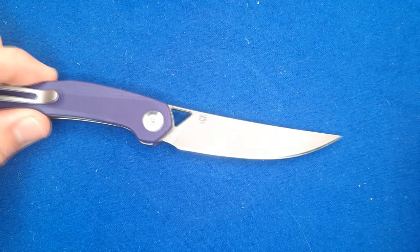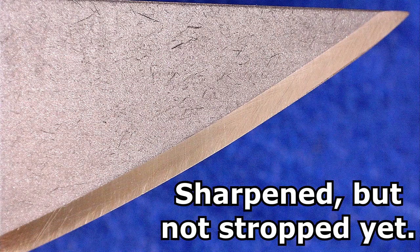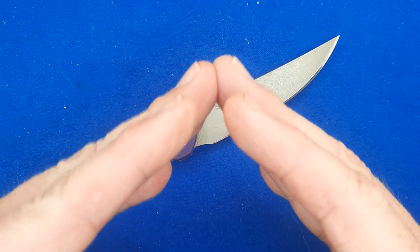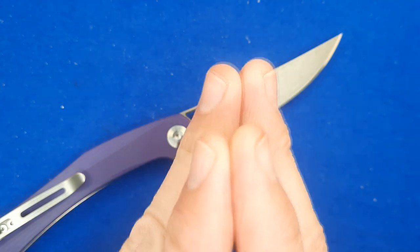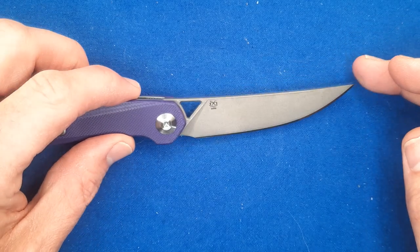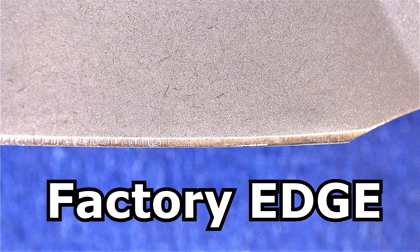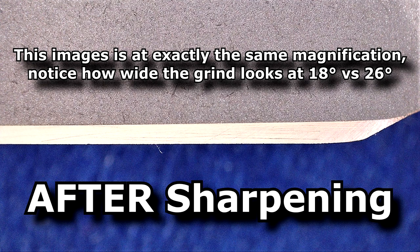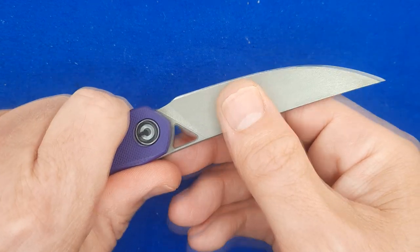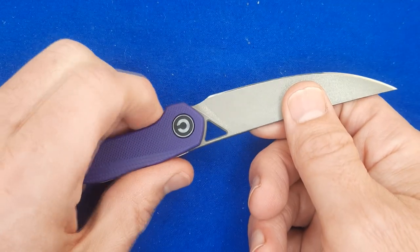I've made one change to this knife — you can see a pretty nice mirror edge on there now. Not quite a mirror edge; I haven't stropped it yet. It still wasn't cutting that great because the grind angles are just nuts on this knife — well over 50 degrees, getting closer to 55 degrees total. So I resharpened it, and it cuts like a dream now. Really, really well. It slices great. It's an okay piercer, though you've got just that tiny little bit of guard there in case your hand wants to slip over, so you've got to be careful with that.